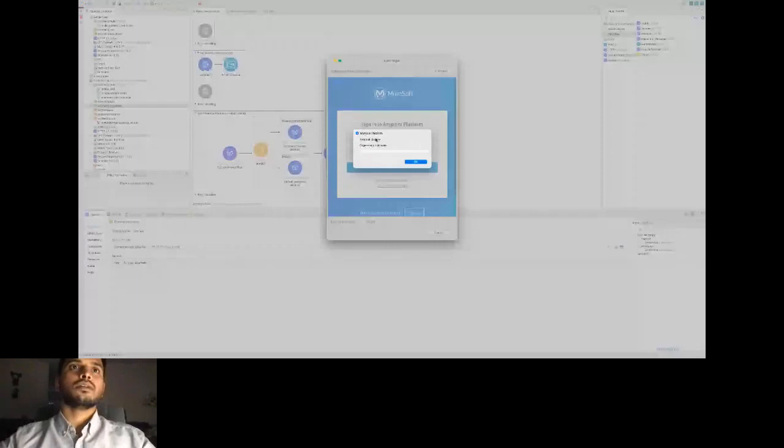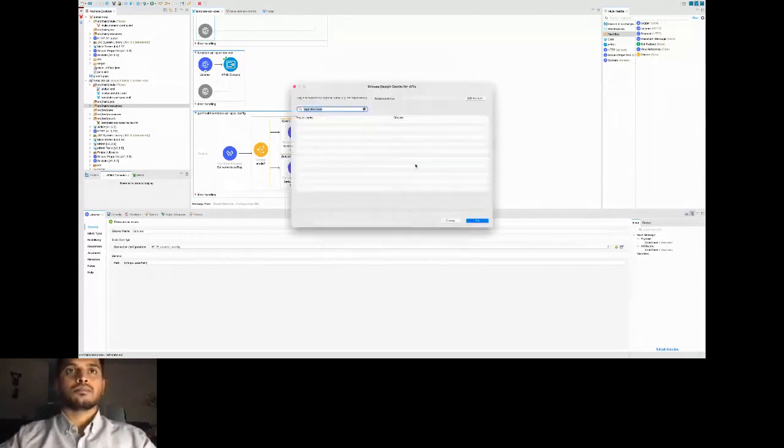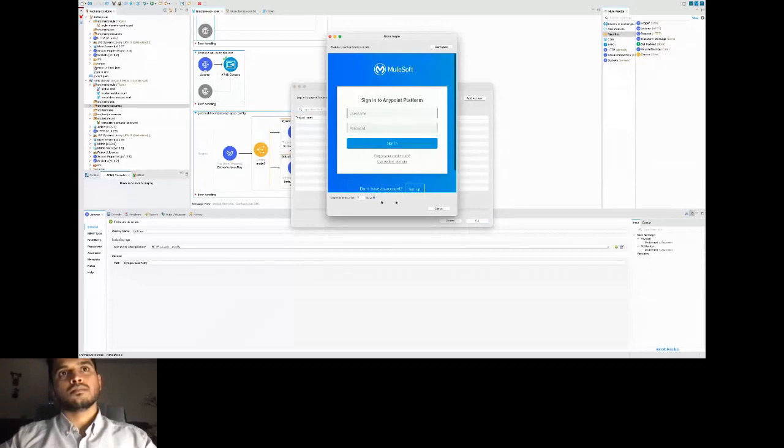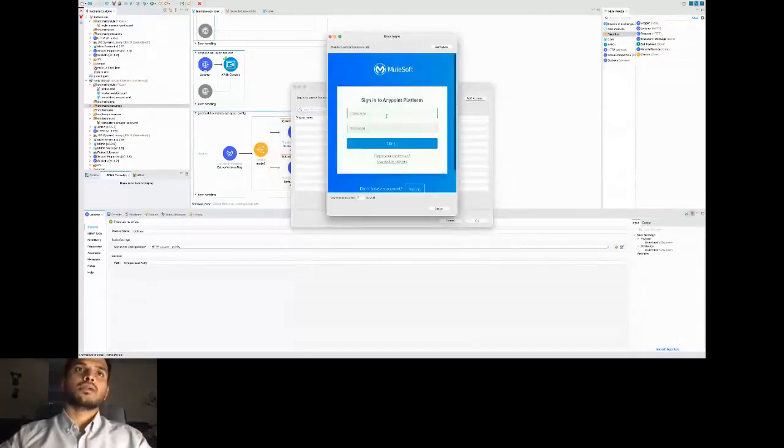So you can also configure here. I'm trying to add an account again. It didn't recognize it the first time.